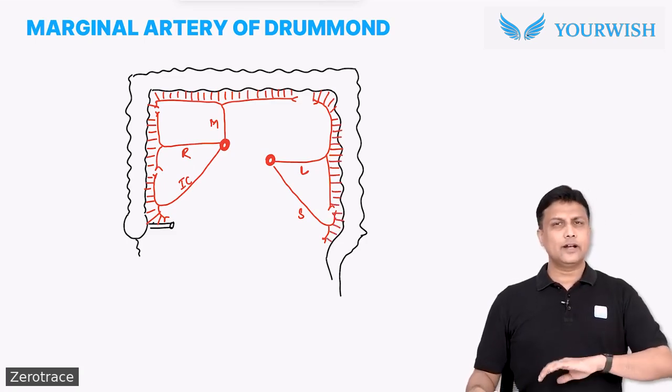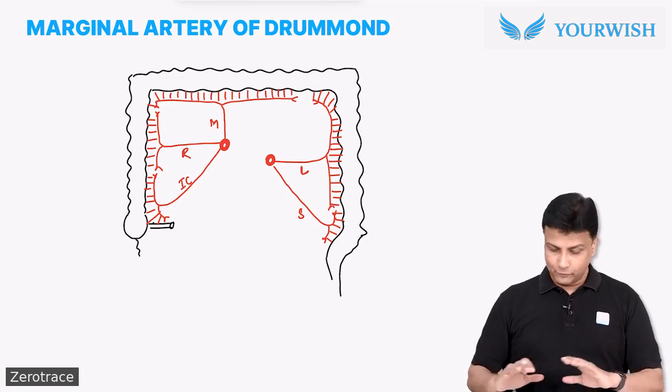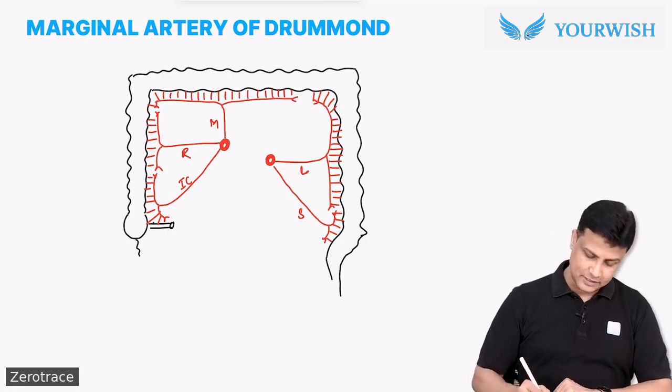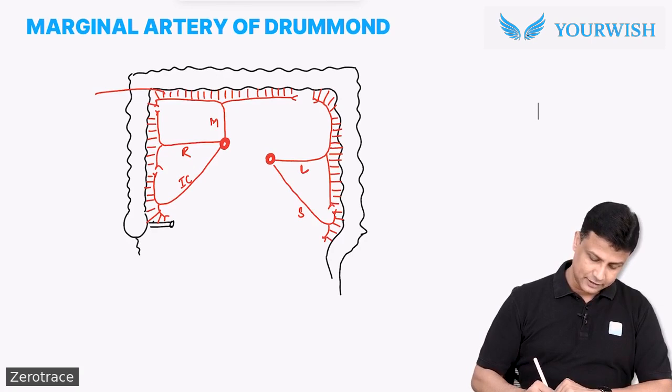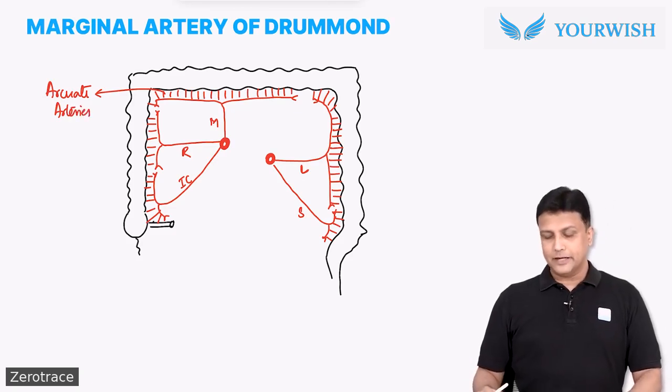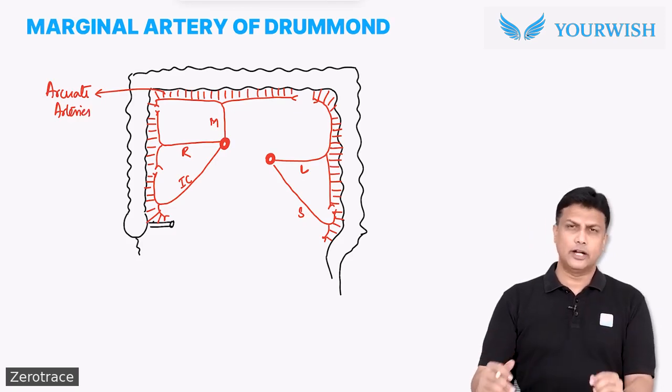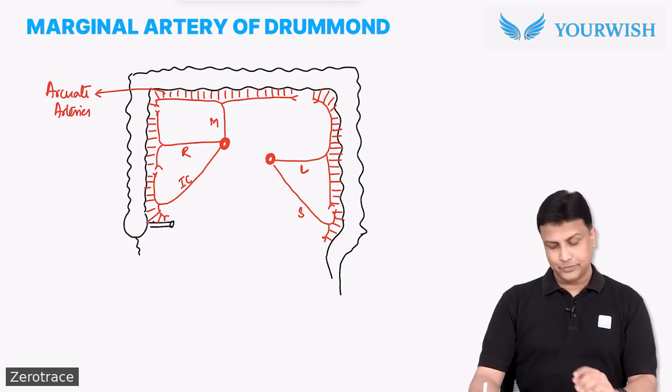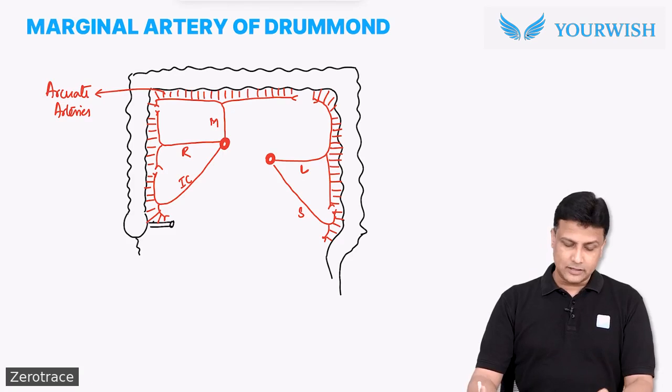So the remaining arteries, whatever I wrote you the short forms of there, you already know the full form of that one. No need to write the names again here. And now please remember these arteries over here, they are referred to as the arcuate arteries. Done. Now in this manner, what is going to happen? The uniform blood supply to your entire colon will be maintained. And this entire thing is going to form your marginal artery of Drummond.